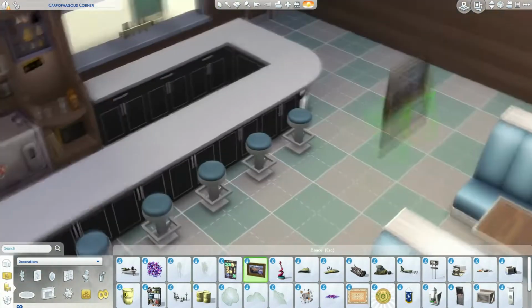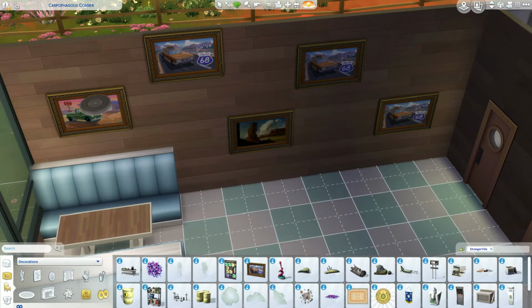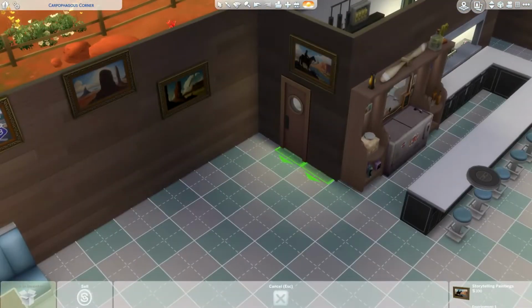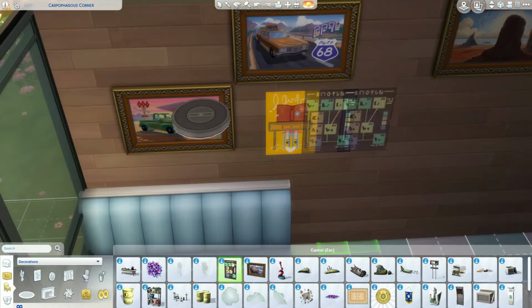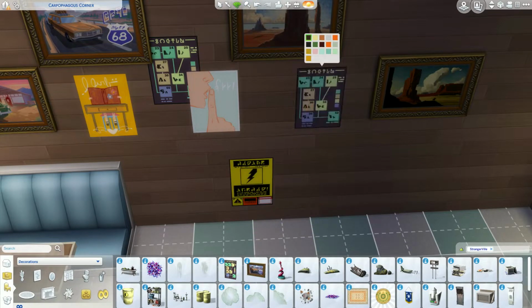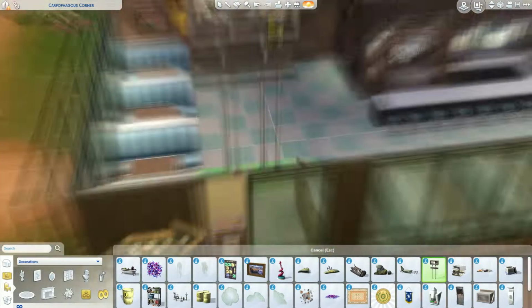Then put a little air conditioning vent in, and then putting up all these picture frames with all the different desert images, which I thought was really cool. I like them a lot. I wanted to use them all in this because I think I used them in the Silver Simoleon Saloon I made as well. And then putting some of these posters in as well, just to fill up the walls just a tiny bit. I thought about maybe putting some strange wall vines on, but nah.